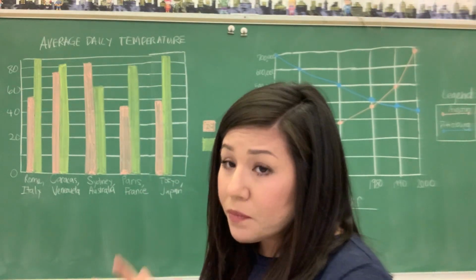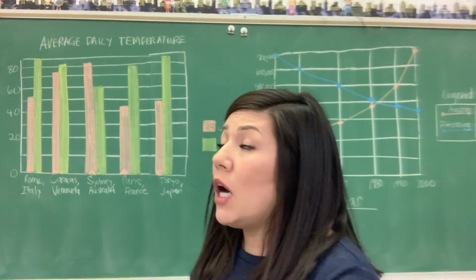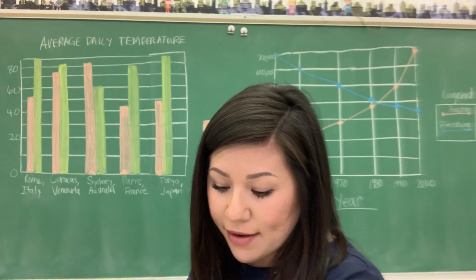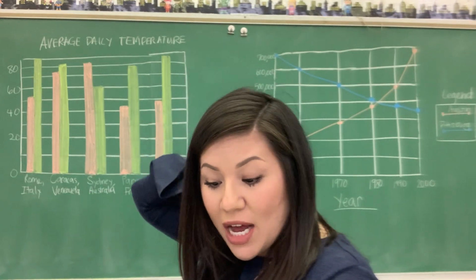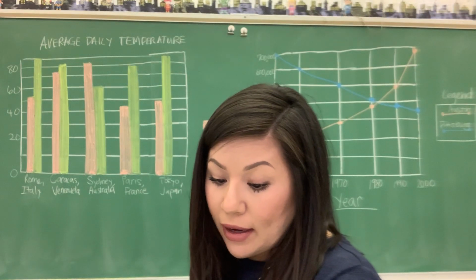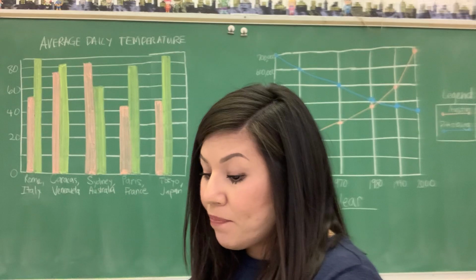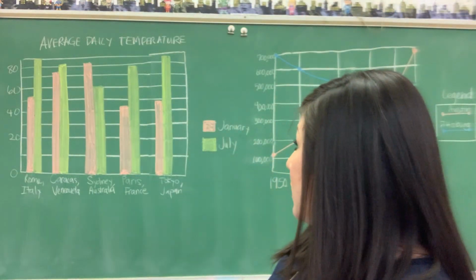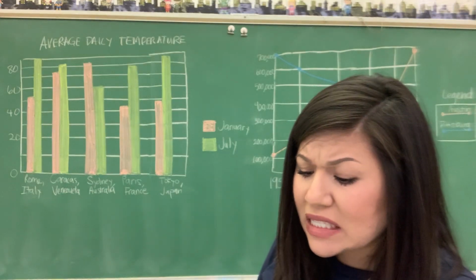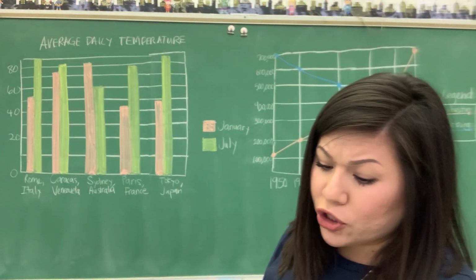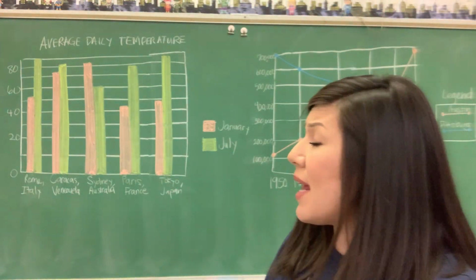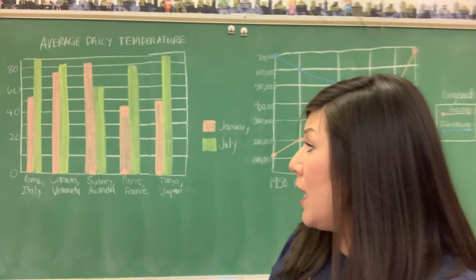By looking at the graph here, let's see the information and the data that's displayed on these graphs. In which city was the average July high temperature highest? So look at July then. July is all that was in green here. And which city was the highest average temperature in these places? If you look closely here, you can tell that the highest temperature is for Rome, Italy.